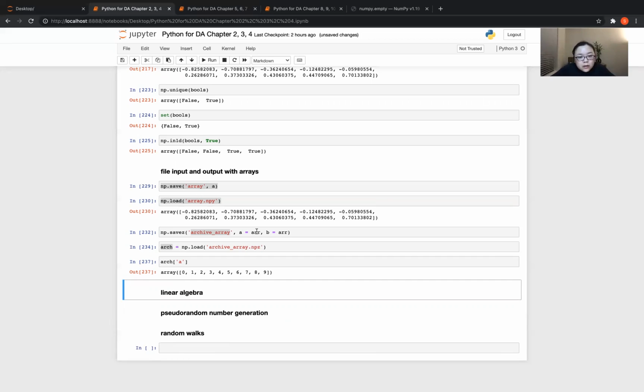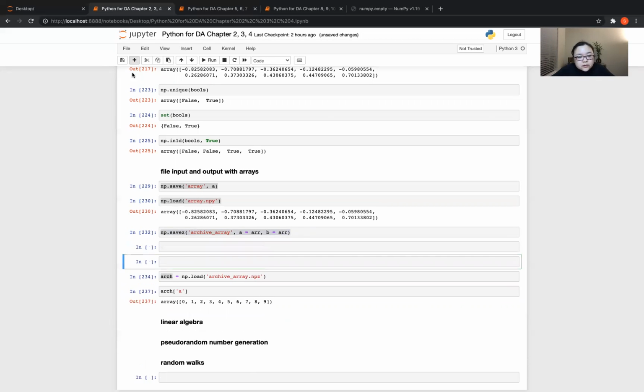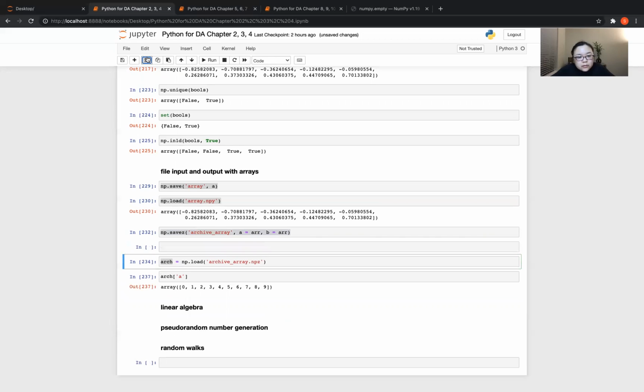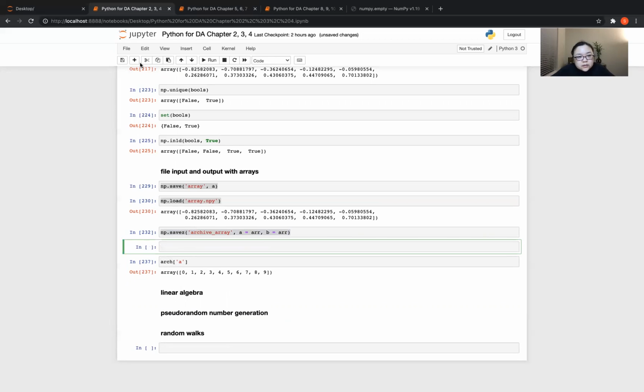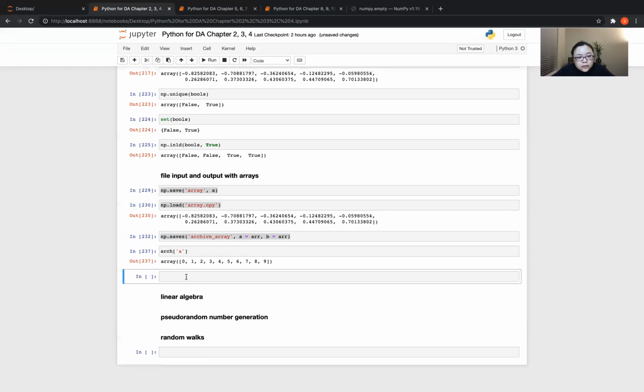The only difference here is the suffix. What I want is savez_compressed.